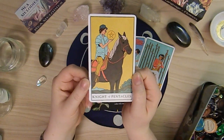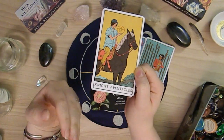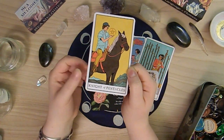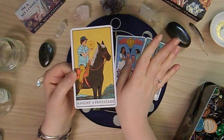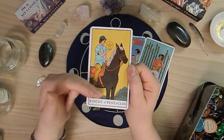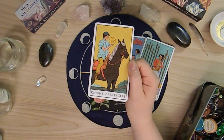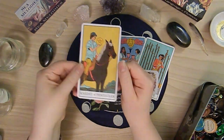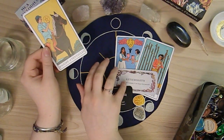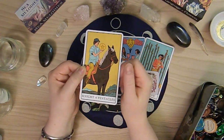The Knight of Pentacles here, he's a very responsible knight. And so I feel like if there are chores that you need to get done this week, if there are things that you have been sort of not getting to or putting off, this is a great week to get some of that kind of stuff done, because this is the most responsible knight. He also is still a messenger, like all the knights are. They usually have messages, so there could be a sense of responsibility that comes from other people, or being more generous with other people, being more generous with your time and with your treasures.